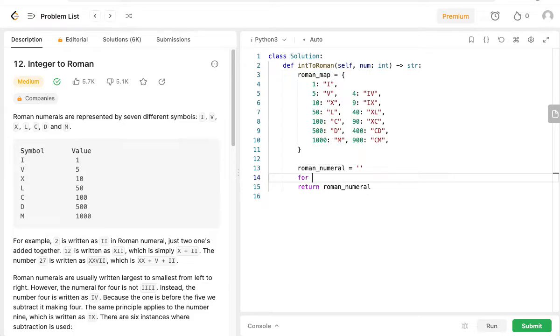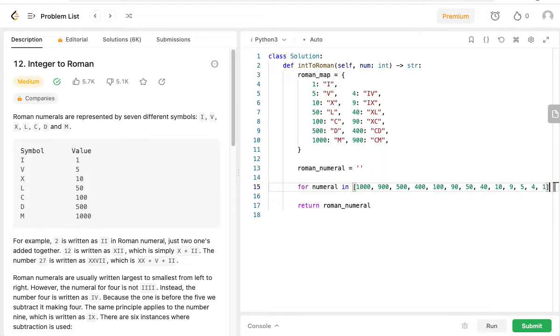We're going to do this for each numeral in all of our unique values: 1000, 900, 500, 400, 100, 90, 50, 40, 10, 9, 5, 4, and 1.